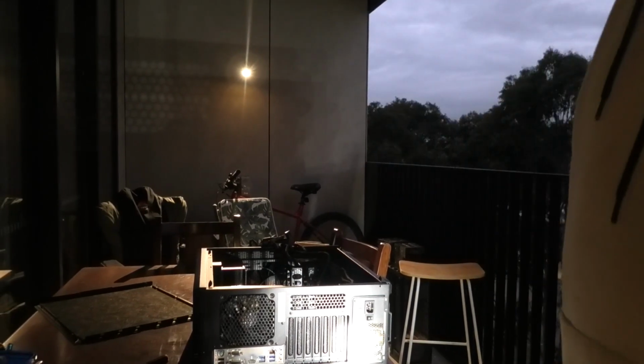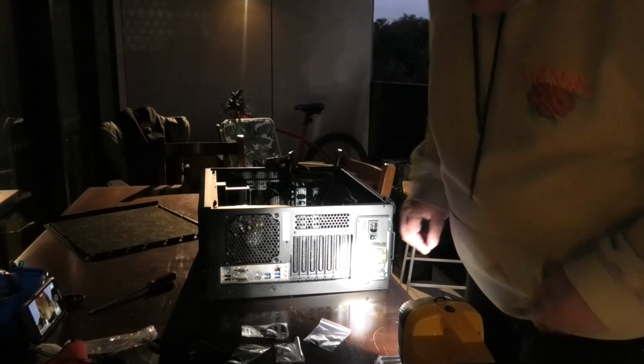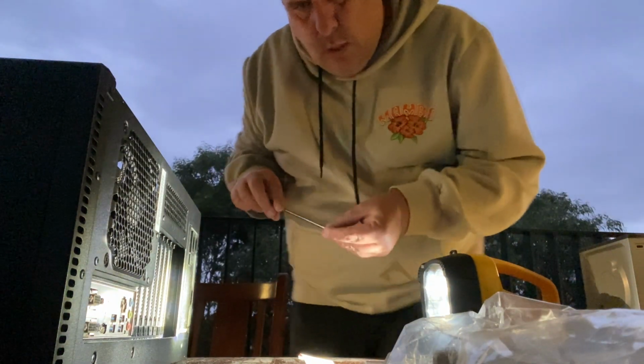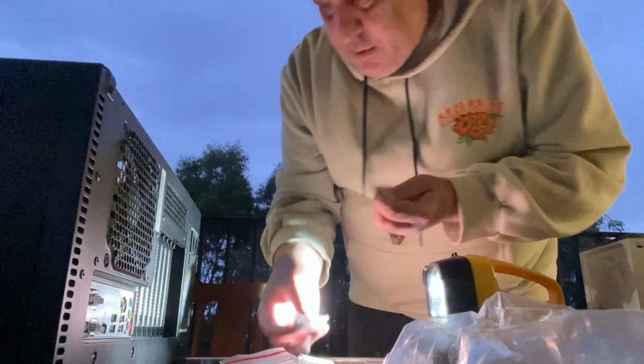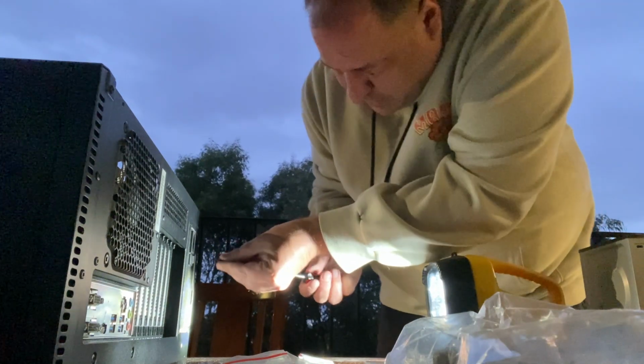Oh, there it is. There we go. Now, I need some screws, so I'm going to trust these over here, I think. Those will do. Could use these new ones, I suppose. Tons of them. I'll look off and replace them later.